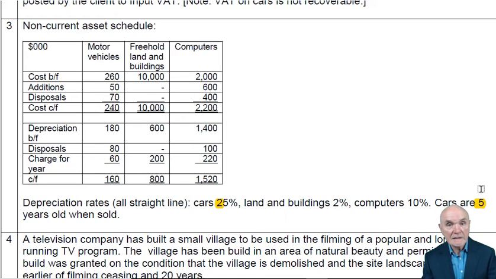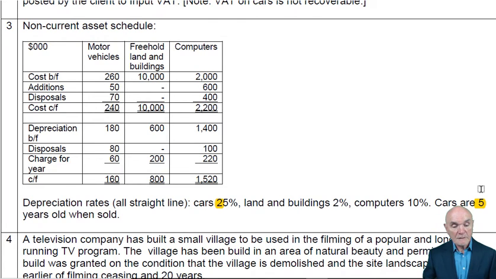And if cars are really lasting 5 years, it implies a depreciation rate should be 20%. Has the company deliberately set the depreciation at 25% to depress profits, or is it just something they haven't adjusted? Do we need to think about changing the depreciation rate to a better estimate?